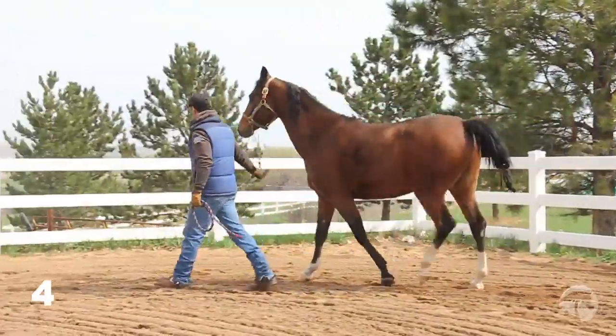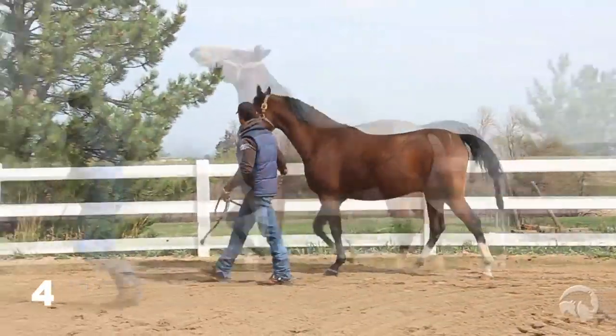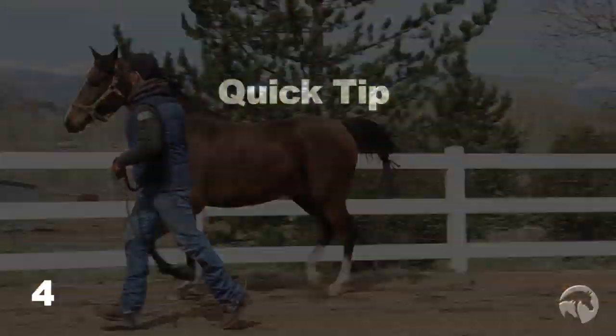Nice walk. If you're looking at him, he replaces his feet very well. Same thing at the trot, and that's what makes him tractable. But also, if you watch that horse, he does move through himself very well.